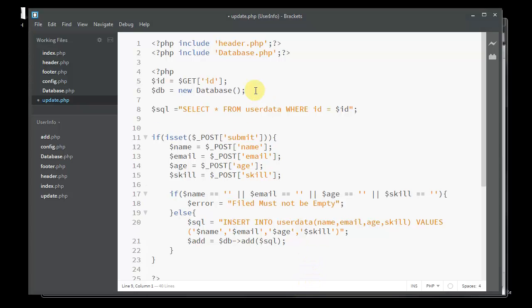So we have written our SQL query: select all from the user data table where the id is the id we get from our index page through the get method.